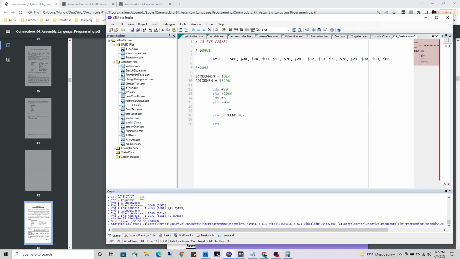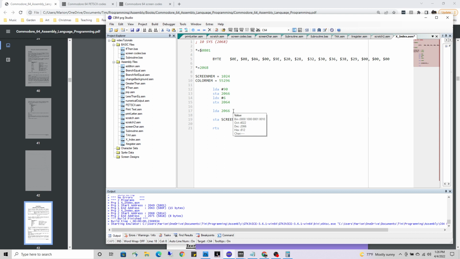Before I use it, let's load it. Load A with, whoops. I see an error there. I used a value immediate mode instead of memory location, but now it's a memory location. 2066, loading A with whatever's stored in this position in memory.